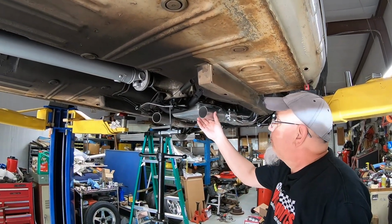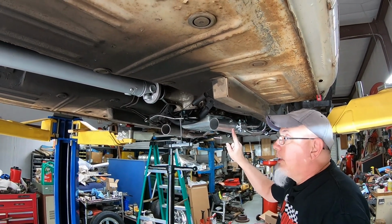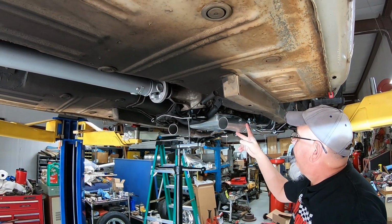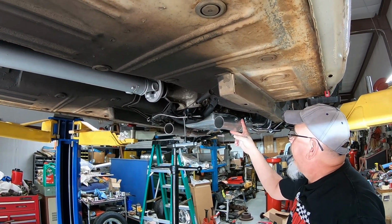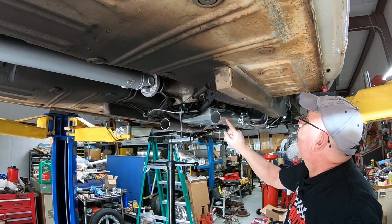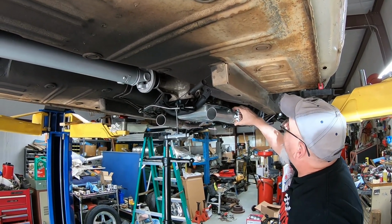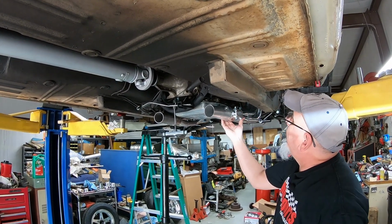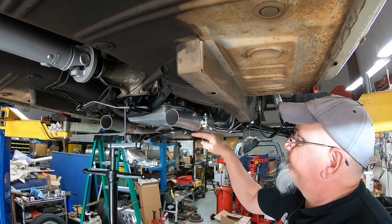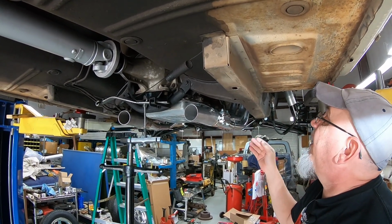All right, moving forward here, we've got collector extensions. You may have already seen these in previous episodes, but I never really said anything about them. We had to cut the collector flanges off because they were hitting the transmission. So I got these cone type reducers, made by Flowmaster, and some of these nice flat band style clamps for the collector. It gives us all the clearance we can get under the ground, because these headers do hang kind of low.